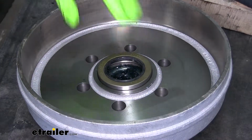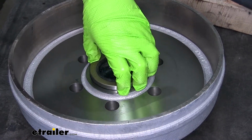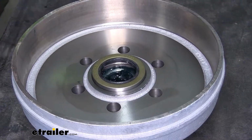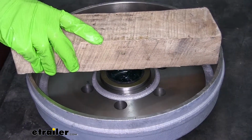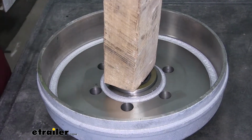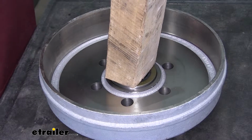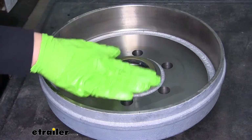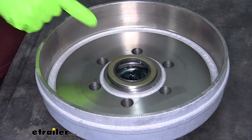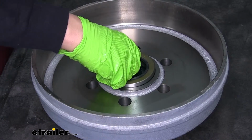Now if you have a seal driver, that's going to be an ideal tool to use. But a lot of us aren't going to have a seal driver that's this size. So a trick that you can do is you can take a block of wood. We're going to go right over the center of our seal and we'll grab a hammer and hit the wood until our seal is nice and flat sitting. And if it does start to get on an angle like this, you just need to pay attention on where you're hitting the seal and how hard you're driving it in.